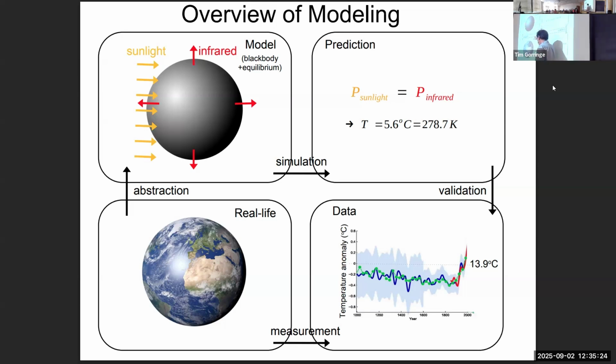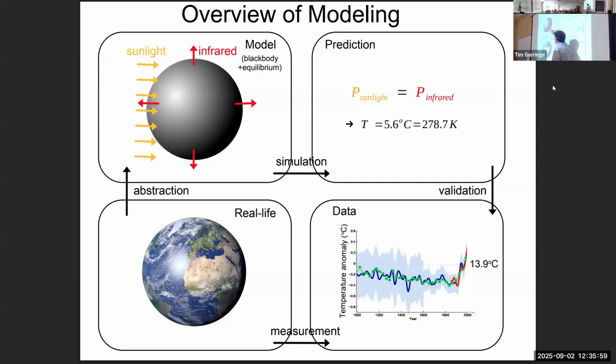The problem I was thinking of here, and the problem I'm going to talk about in climatology, is the problem of the thermodynamics of the Earth, temperature of the Earth. So we're going to make a model for the temperature of the Earth and make predictions for the temperature of the Earth and compare the predictions to experimental data on the temperature of the Earth. So when you think about this problem of what is the temperature of the Earth, you want to make some model of the important things that go into the temperature of the Earth. And so we'll make that model.